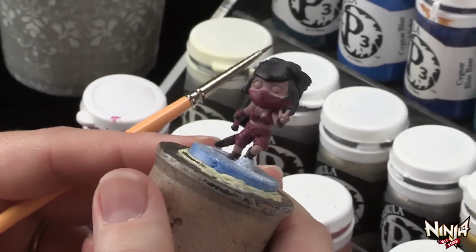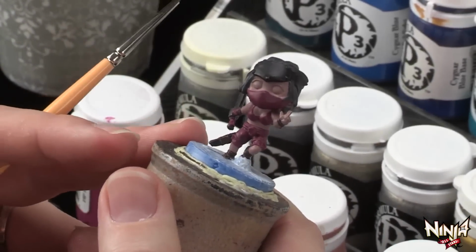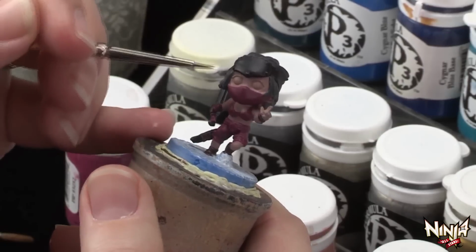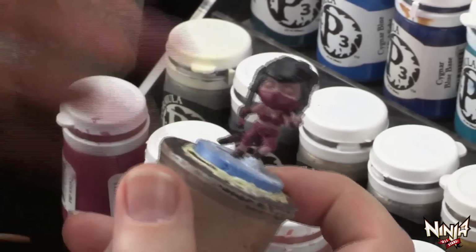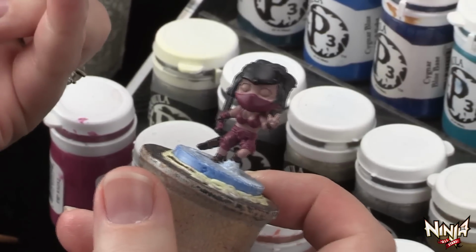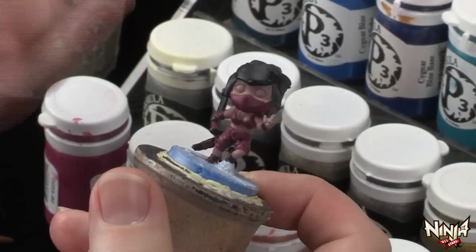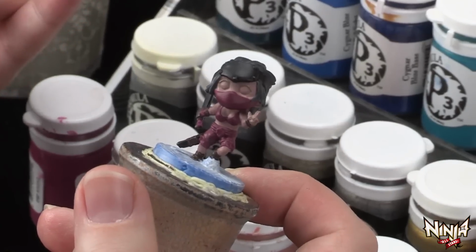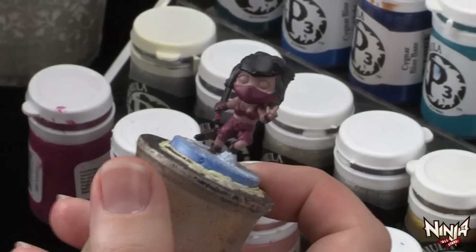Now that we're done with the base coats, we can move on to the shadows and the highlights for the miniature. We'll start with the flesh tones, adding shadows and highlights. We're probably going to put in shadows with washes since this is going to be a high tabletop model. I don't have to do as much blending with a high tabletop model for it to look good in gameplay.